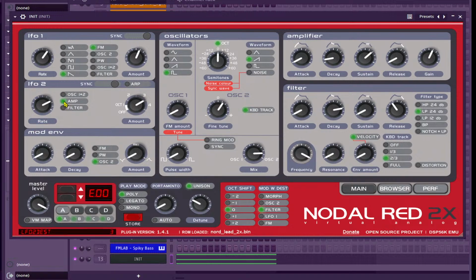Same thing with the amp envelope. It's like a side chain almost. Oh, I know also you can kind of use the ARP as an echo. Yeah, delay. That's funny.